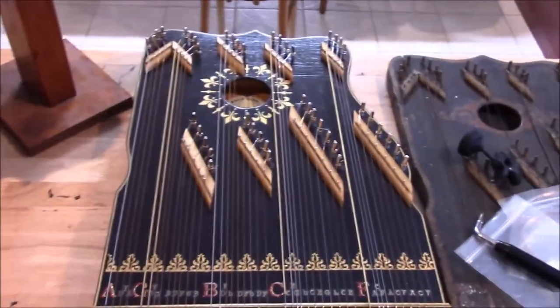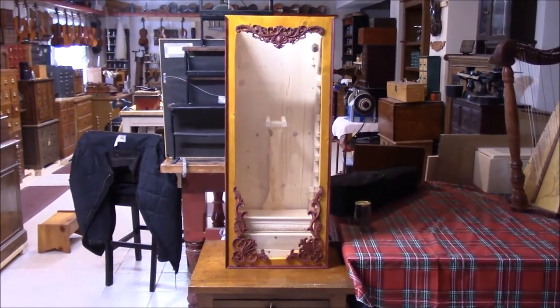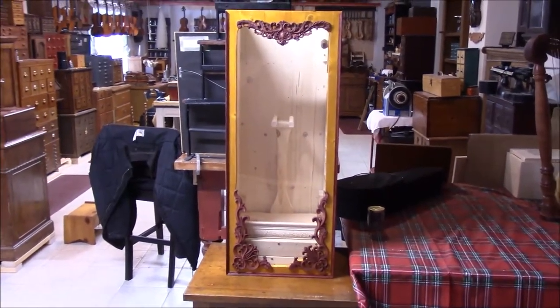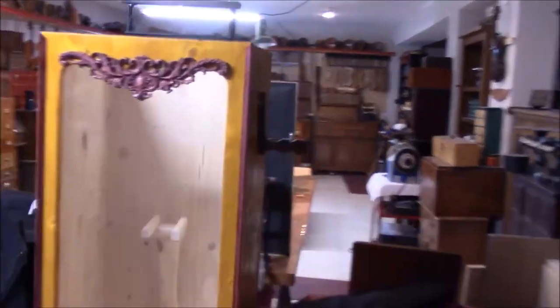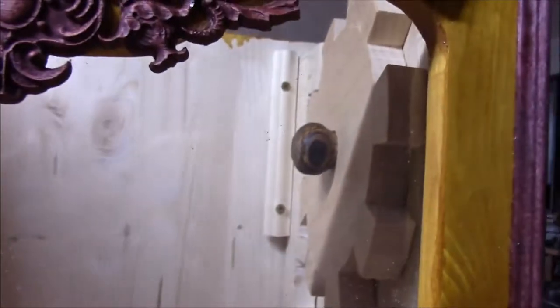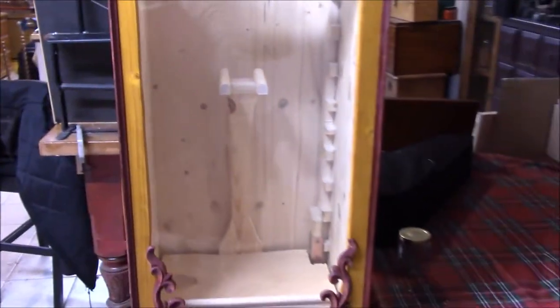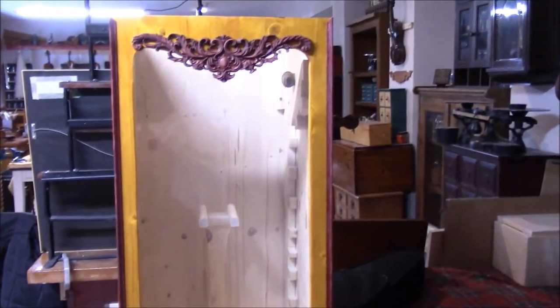Here's our beautiful zither. And here's the display box. It's hard to get it all in one picture, but it's finished except for the inside. There's the handle. And in there is the knob that holds it together. And I just need to finish the inside. I have to think on that a little bit.